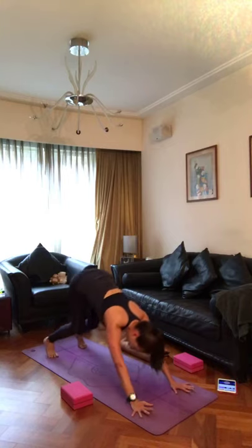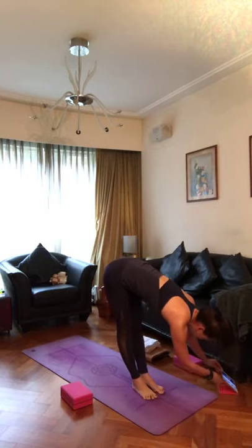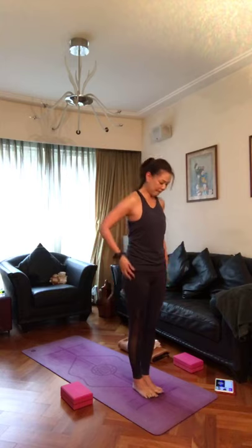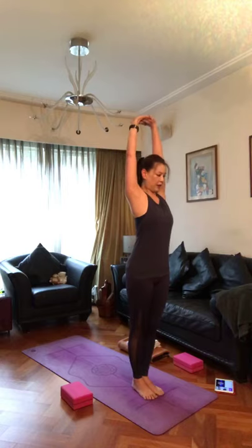Bend your knees, step or jump to your hands. Fold forward. Inhale, come all the way up. Lower your hands, standing mountain. Now feet together. One more time. Inhale, arms up. Interlace your fingers. Palms to the sky. Stretch.